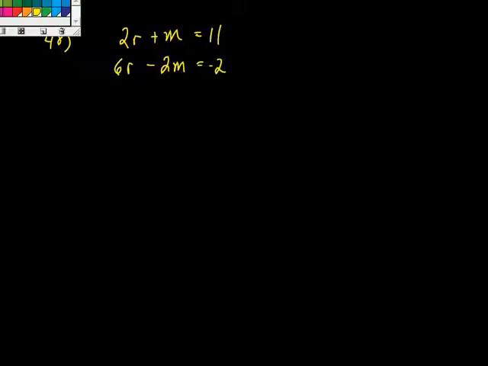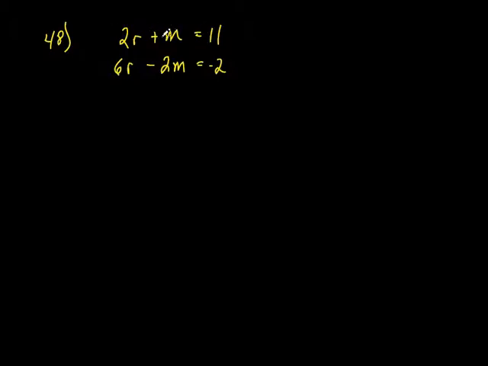Question is, how do I know whether to use substitution or elimination? Well, it's your choice. To tell you the truth, on this particular problem, I think either way would be just as easy. If it was me, I'd probably use elimination on this, because I'm looking at this minus 2m and this plus m. And really, all I have to do is multiply the top by a 2.